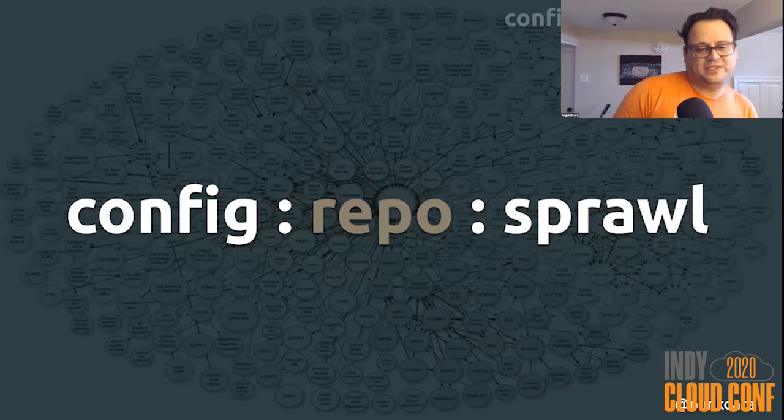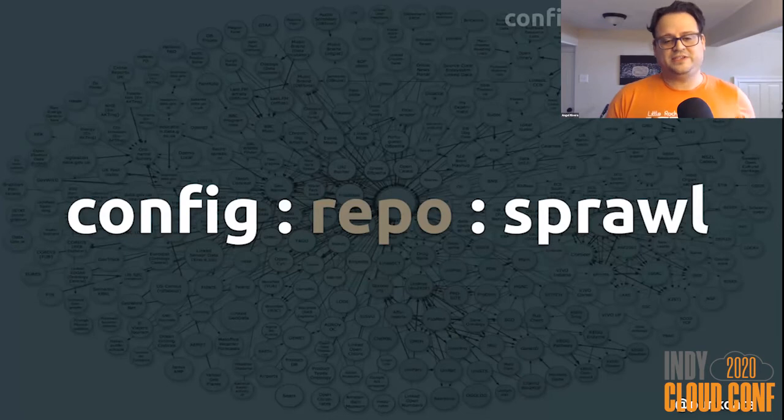The other problem is what I spoke to a little bit earlier. If you have one repository and one configuration file for your pipelines, and let's say your repos grow to 100 repos, that's 100 configuration files that you have to manage if you're running them through your CI/CD. So imagine if you have to change one thing in all of those configuration files, now you have what I call a sprawl problem, right?